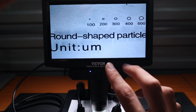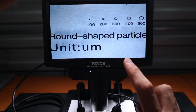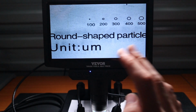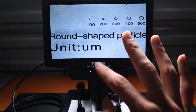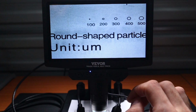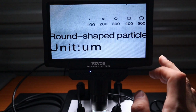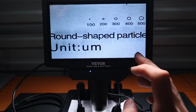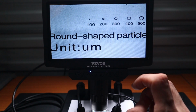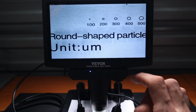The video resolution on this one, it can do 720 and 1080p, and it will take those videos in MP4 format. Photos are in JPEGs. The screen size of this one is the 7-inch one. The screen resolution is 1024 by 600p. The charging voltage and current is just 5 volt, 1 amp, pretty standard. The battery in this one is 4000 milliamp hours and has a working time of about 5 hours, which is pretty good. I haven't fully pushed it to the limits because I've plugged it into my computer and been playing with it. I haven't had it run out yet.